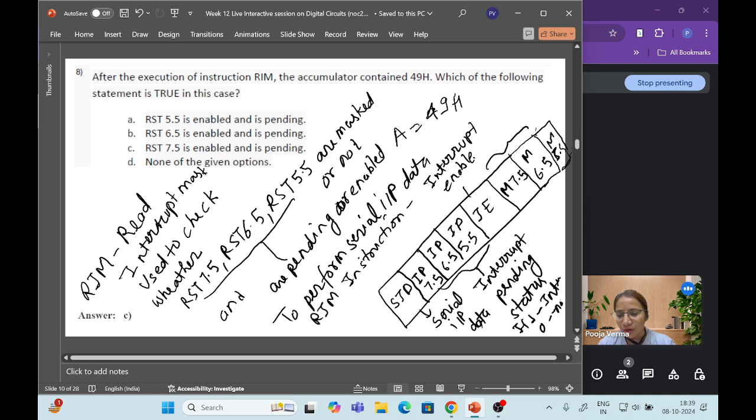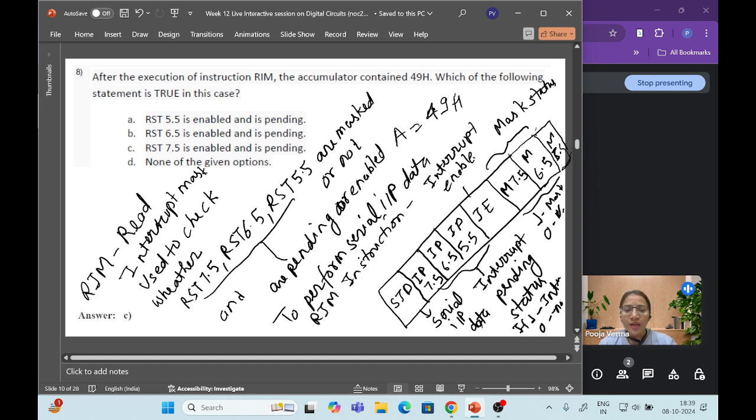This is called the mask status. If it is 1, it is masked, and if it is 0, it is not masked, or you can say unmasked.